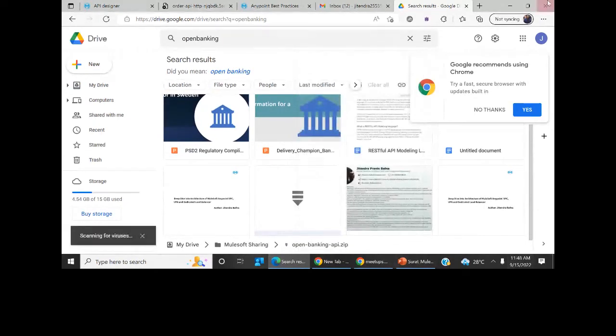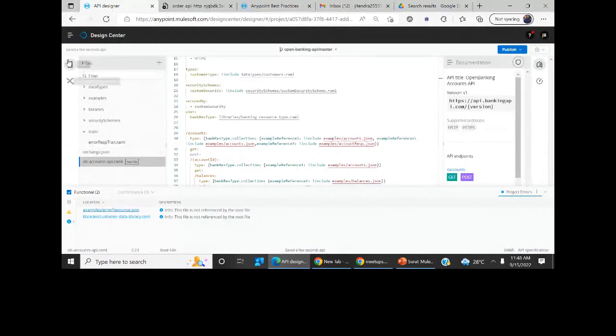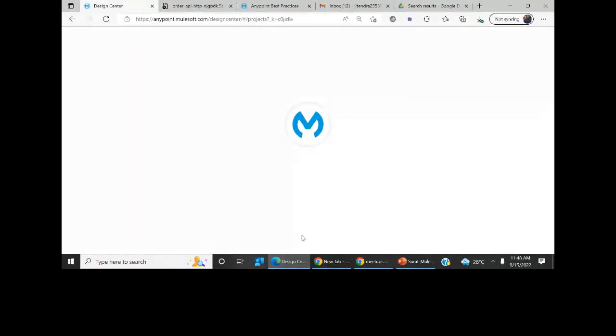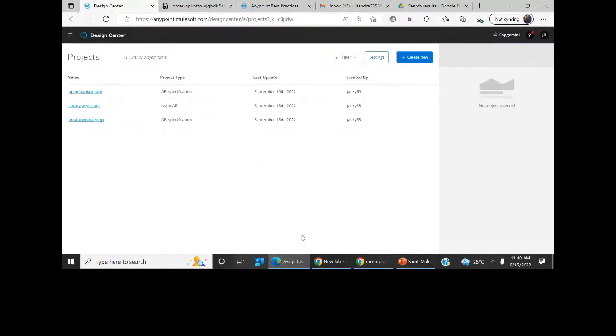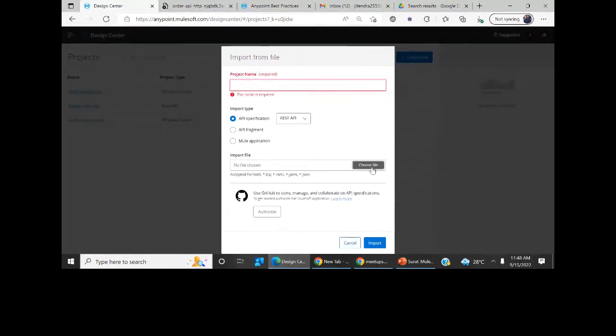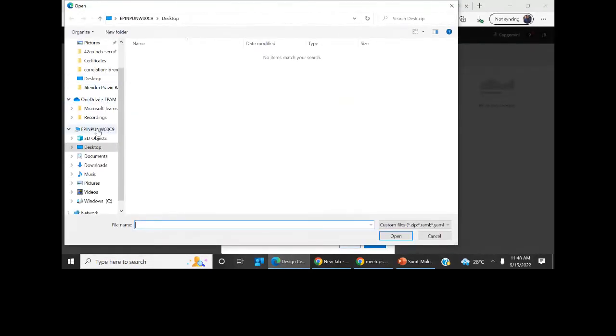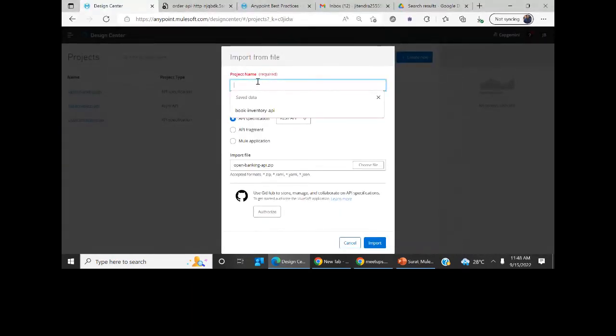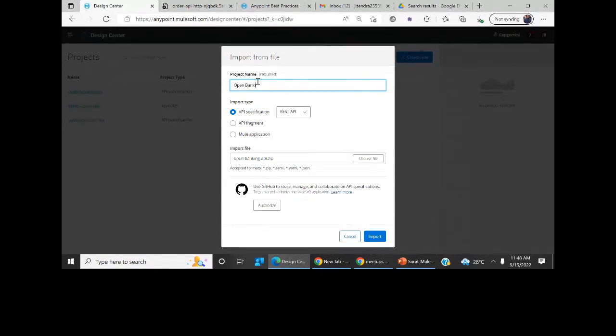I can download this and go back to my Design Center. Create new, and I will import this particular API. I can say open banking API demo, import.